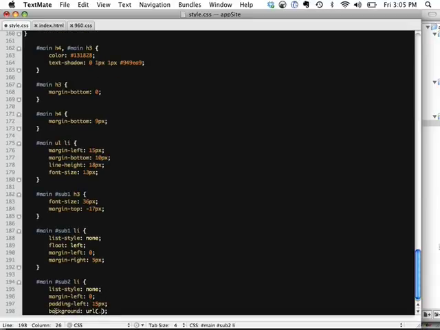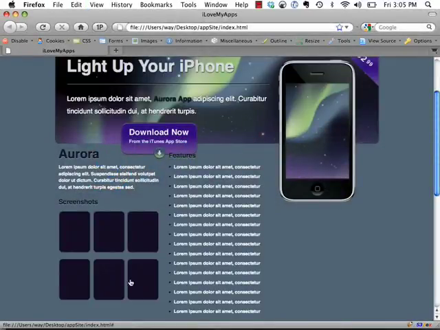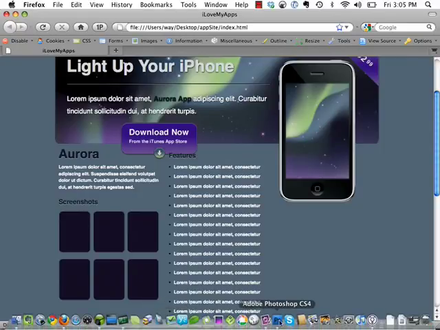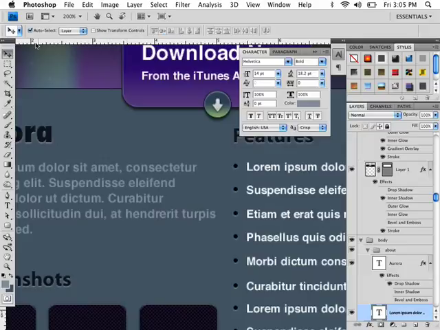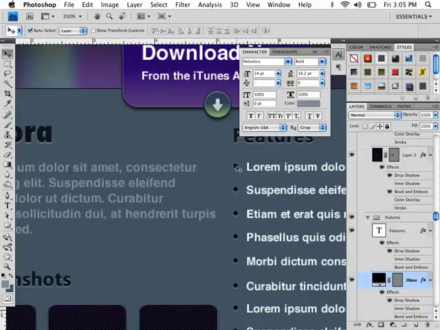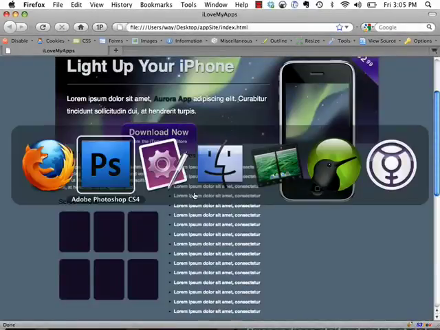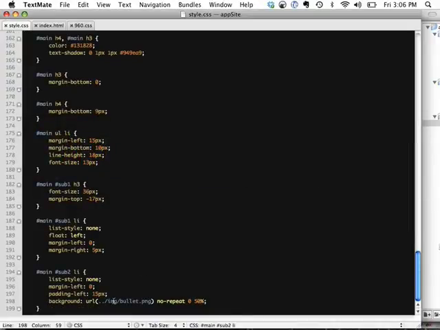And you know what? I don't think we did this together. I'll show you how in just a moment. It's a bullet. You'll see this when you have specialized bullets. We don't want it to repeat. And we're going to push it 50% from the top. If I come back, you'll see that's how we changed it to black. And that was just simply a matter of selecting it, saving it for the web, and giving it a name of bullet. Okay, and then we set the bullet as a background, put it all the way to the left and 50% from the top.